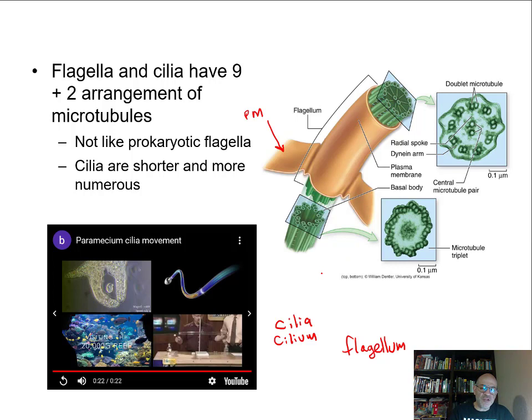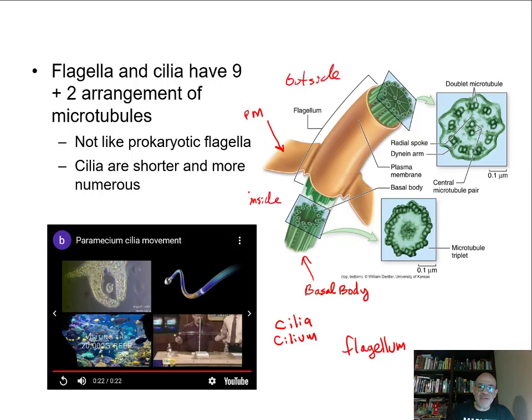Now, earlier we mentioned structures in the centrosome called centrioles. And I put a little bit of focus on this, said remember that structure, because while these are not centrioles, they have the same structure of centriole in that they have 9 triplets. This is not actually part of the flagellum or a cilium, it's at the base of them, and that structure is very much the same as the 9 triplets of a centriole, but we're going to call this a basal body when it is forming the base of a flagellum or a cilium, okay? And then, again, this is going to be inside the cell, and this is outside of the cell.